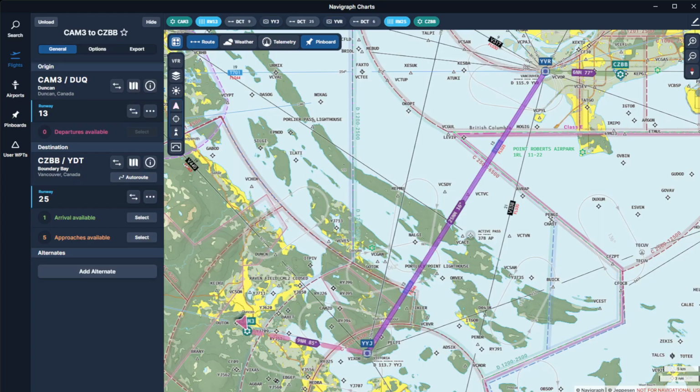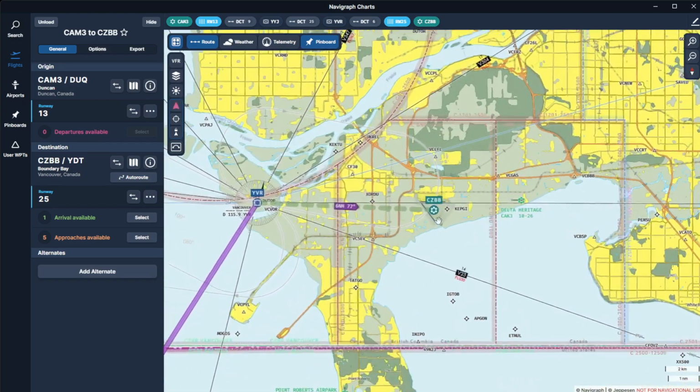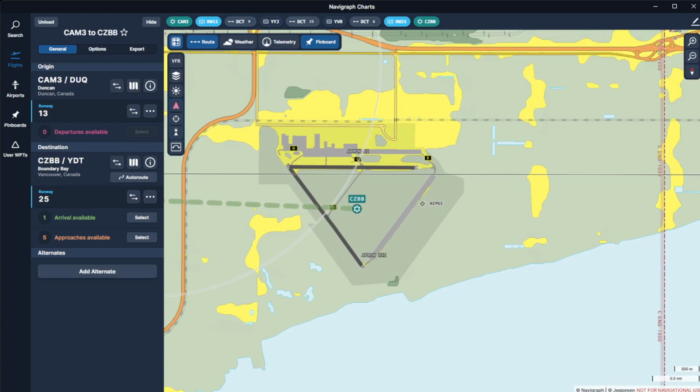Okay, welcome back to Sim Air Flyer. This is picking up from the last video that I did, which had to do with a visual approach into runway 25 at Boundary Bay Airport, right in here. And that flight went very well.